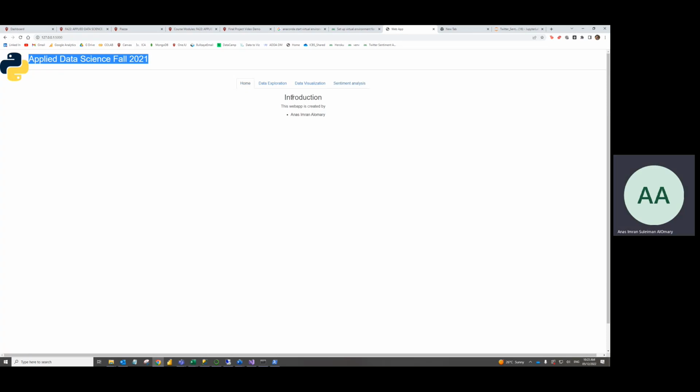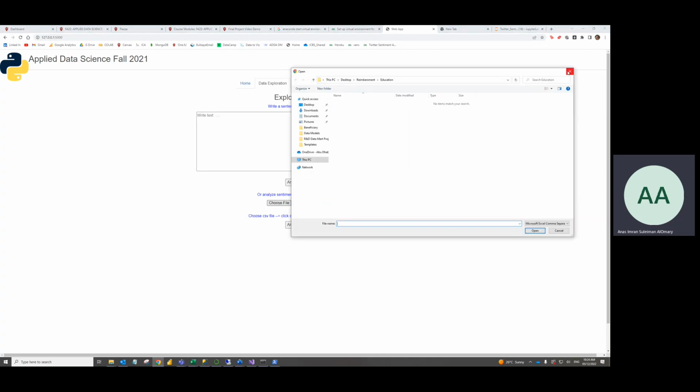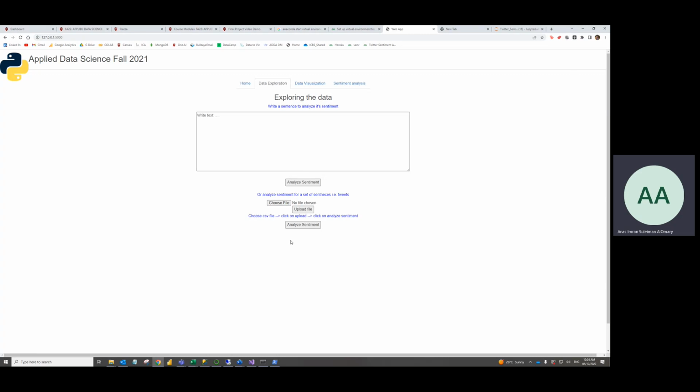The first tab is going to be an introduction information. Then, as I mentioned, there is going to be one part where the text here is going to be analyzed, so the user can input the text. Eventually, this is going to be an API, and then we analyze the sentiment of the text, whether it's positive, negative, or neutral. And the second option will be to upload a CSV file here, and then the CSV file is going to be analyzed. The sentiment of the texts is going to be analyzed, and the output CSV file is going to be the input text or list of text, and then the sentiment next to it.